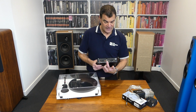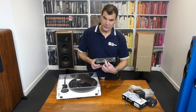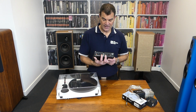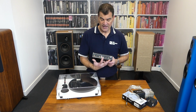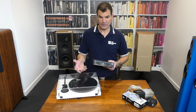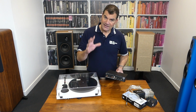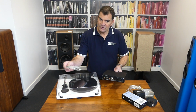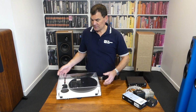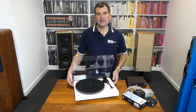And here we've got the input for the phono preamp if you're using the connection cable directly to it. We also see the traditional RCA ins and RCA outs, along with a balanced output if you're connecting it to a much better amplifier. So the combination is absolutely stunning. Again, hang around for some photographs. You'll get some close-ups of me plugging these sorts of things in, and some final assembly, obviously, with the cartridge fitted. So there we have it.